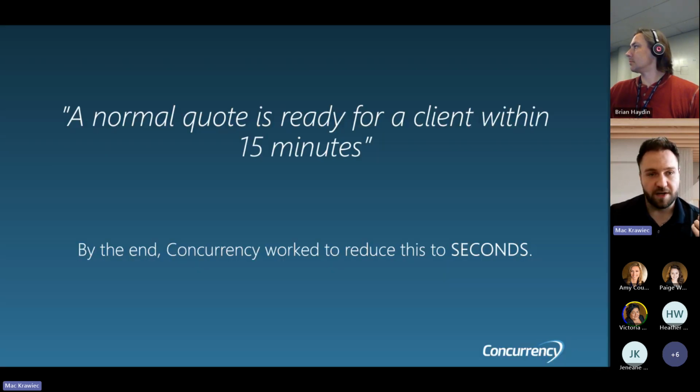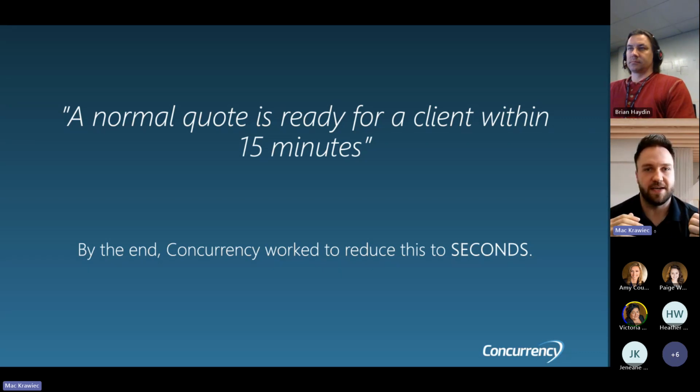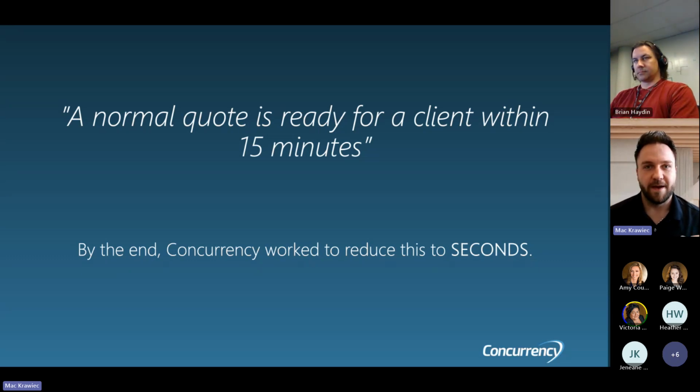And the beauty of it is that in our history with our clients, we've literally turned processes that take 15, 30 minutes in the perfect scenario, where there is a sales rep sitting at a desk looking at their email and waiting to take care of a quote, and turned it into seconds with no sales rep involvement. The sales rep at worst has to hit send and send the quote.